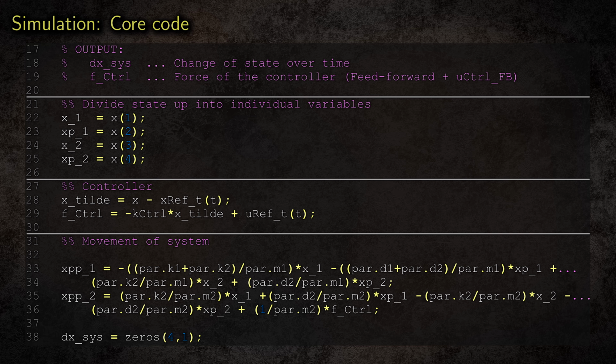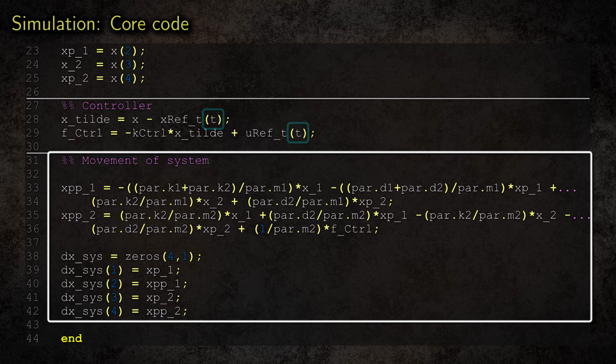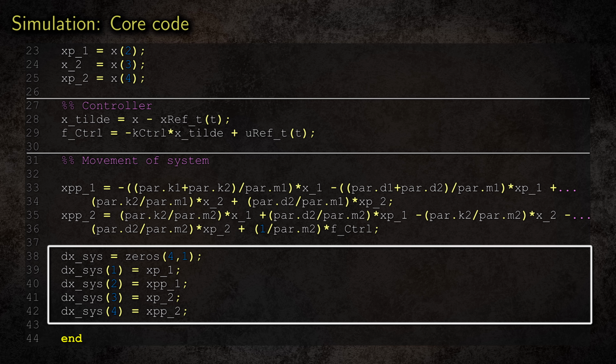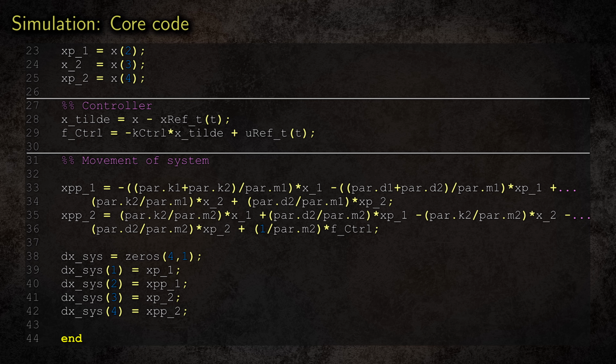I always pass in the goal point and the reference force as an anonymous function from the outside, and with this implementation we just grab the correct value at the current simulation time. Then we continue to the last step and implement our dynamical equations of motion. Put everything into a return vector and we are done with this part. We can now call this function with our ODE45 integrator and check out the result of the simulation.